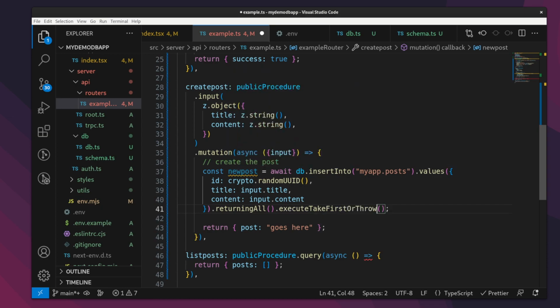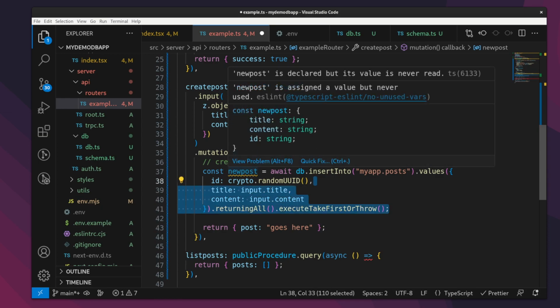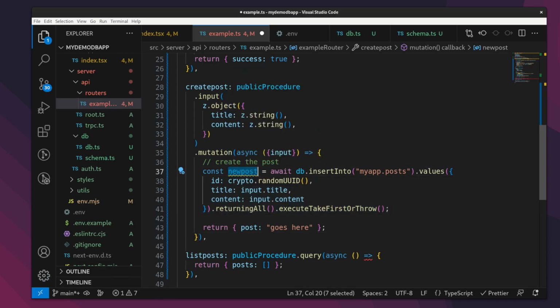Or throw would then throw an error here if it couldn't get a response, right, or at least some data. That way you get quite nice clean typing coming out. So we're just going to return our new post like that.